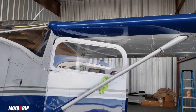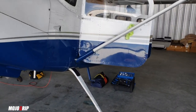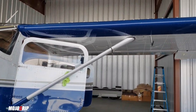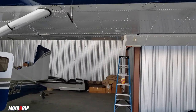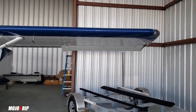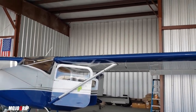And so what was changed about this model, they beefed up the landing gear here. I believe they also beefed up the wings. So that way you can carry more, literally 1,000 pounds more is what you can carry in this plane. You can see, let me step back actually, so you see the size of those wings. And this is what allows you to get those short takeoff and short landing.